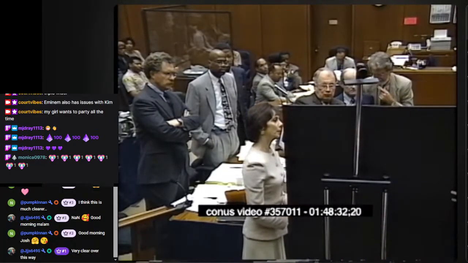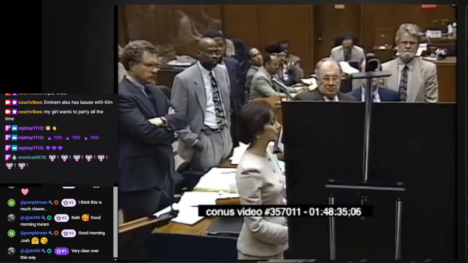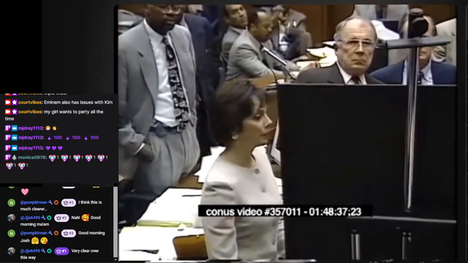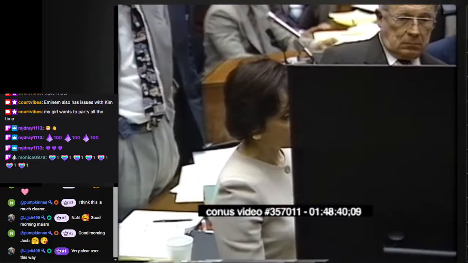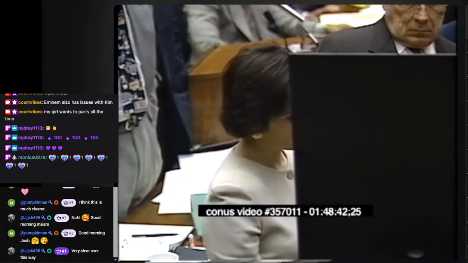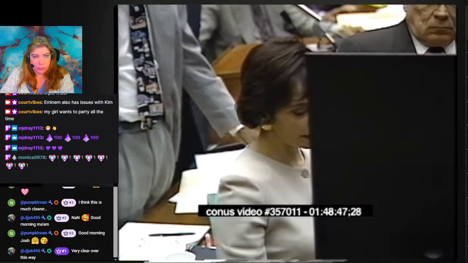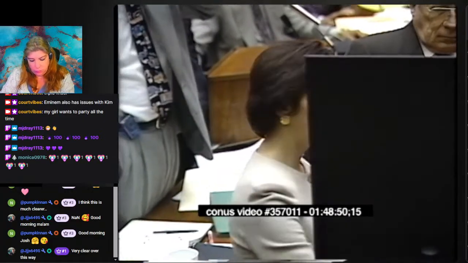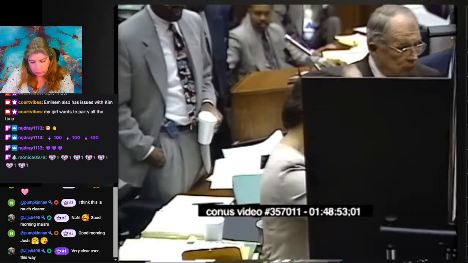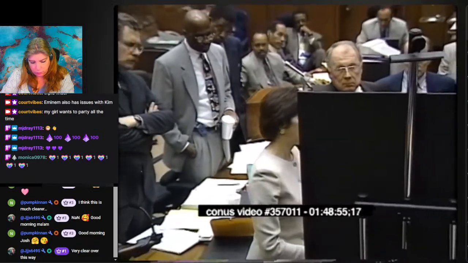This board compares the known cotton fibers from Ron Goldman's shirt to question cotton fibers recovered from items of evidence at the crime scene. One from the Rockingham glove, two from the Rockingham glove, and then one of the photographs depicted from the Bundy glove, and two photographs from the knit hat.